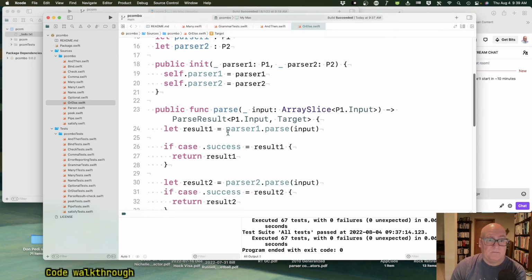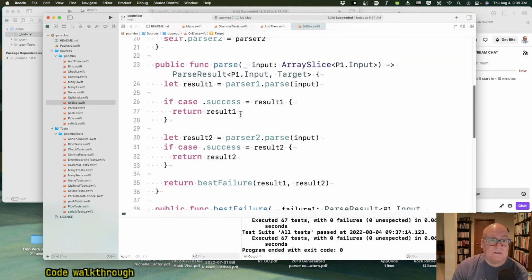So what we do is we run parser 1. If it succeeds, then we're good, return it. If it fails, we're going to try parser 2 on the same input. I described somewhere along the way that these are backtracking parsers, and this is kind of where you see it.